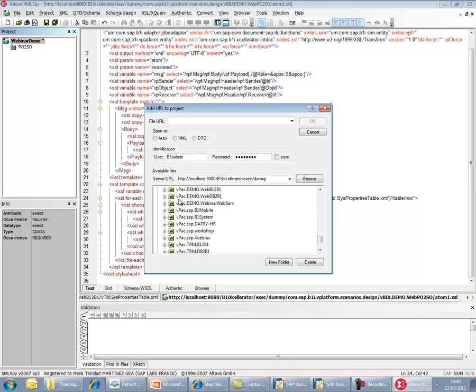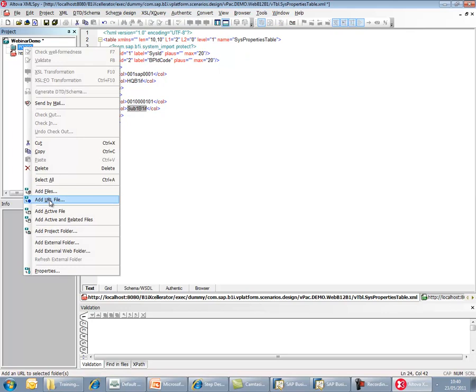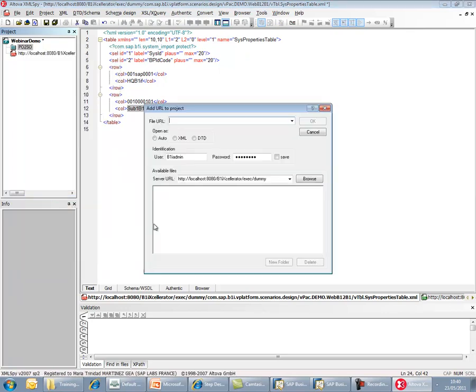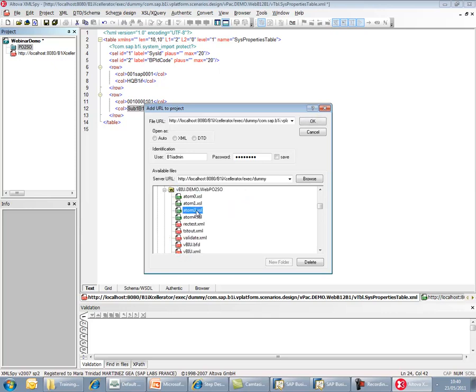So BIS package demo web B12B1. So we could have here in the root level our sys properties, and then in our PO2SO we'll add the URL. So next time when you open it, you have all the files that you need for managing your scenario already open. So we are in demo webinar PO2SO, and we said we want to edit atom 3.